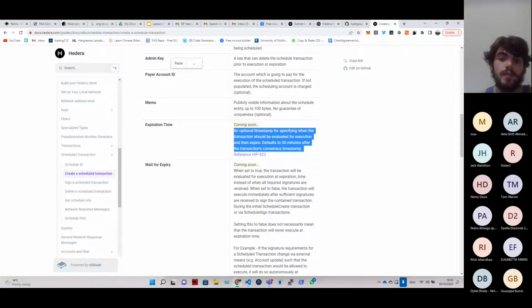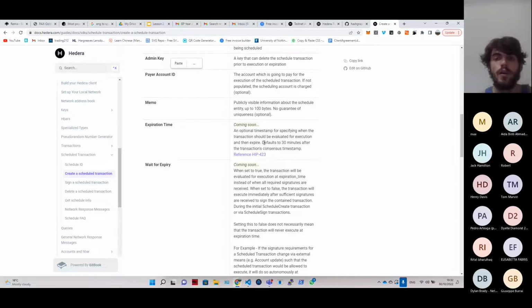If you only have 4 of those people available to you right now, you can send a transaction with 4 signatures, and then this scheduled transaction is on the chain. It's on the Hashgraph, and when that 5th person is available, they'll be able to sign it. That's basically what it is.